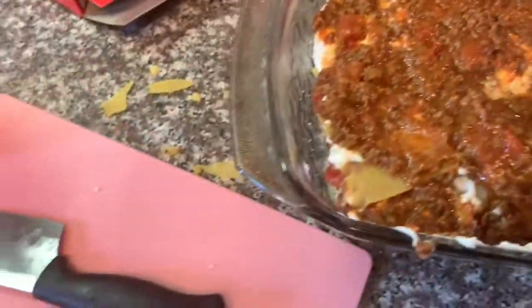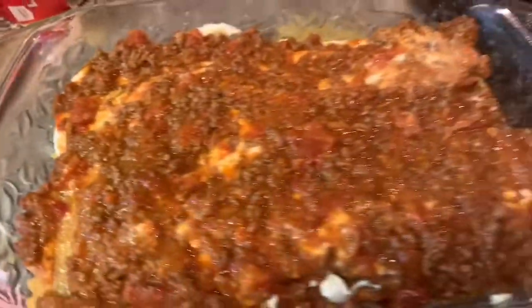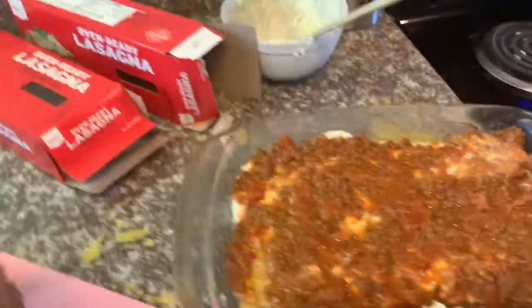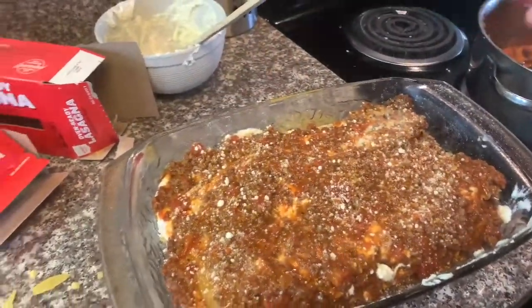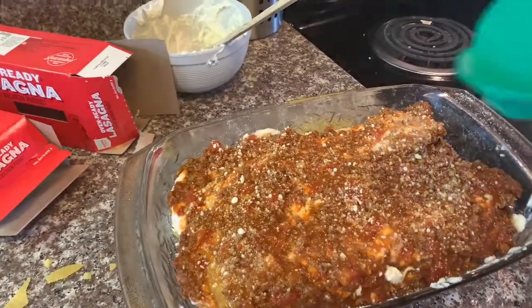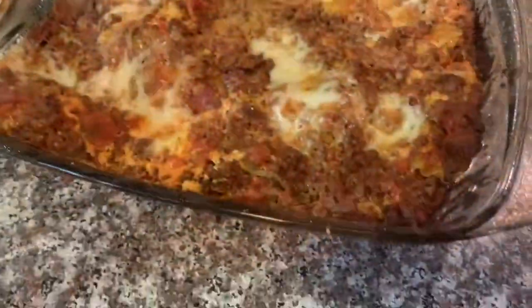All right, so here goes the last layer of meat. I've been making it so long that I don't really have leftovers, and I hope you won't either. As far as leftover meat or ricotta cheese, it all just went in there. So there goes all the sauce and some Parmesan cheese, and don't forget your melting cheese. Like I said, I use the Monterey Jack. I really like that one, and it goes in the oven for 55 minutes.